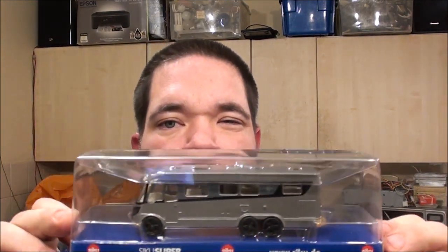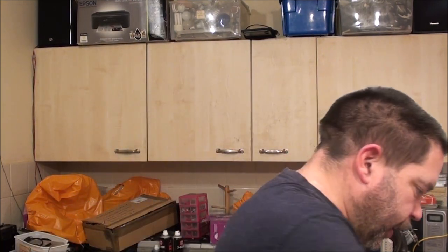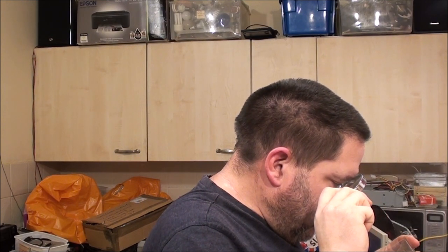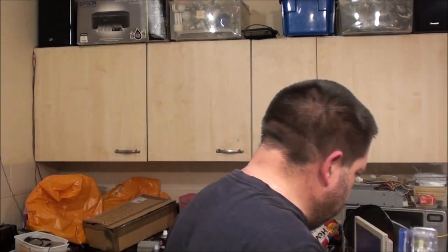I really like this. Well, I thought it was a Mercedes, but that's not a Mercedes badge on the grill. It doesn't say what they are on the box. Well, at least I've not found it yet. There's another one. Big old RV. It wasn't 1:76 scale, or I could have used it on my railway. I think it's a Claas tractor. Most likely because I know Claas is German. Yep. Claas tractor and trailer. And I can't remember if there was another different tractor there or not.